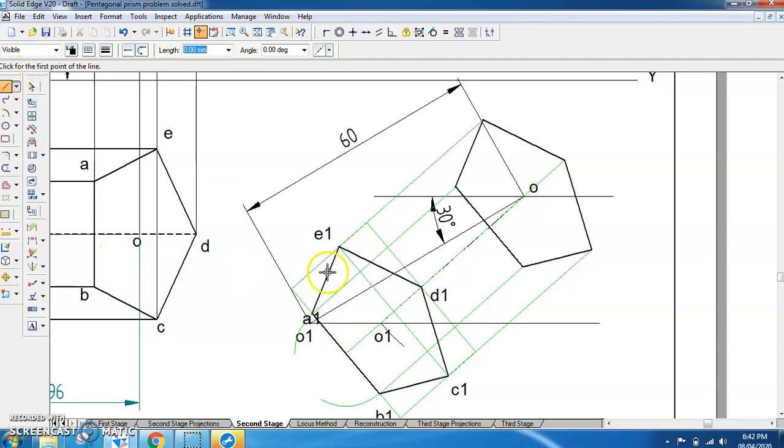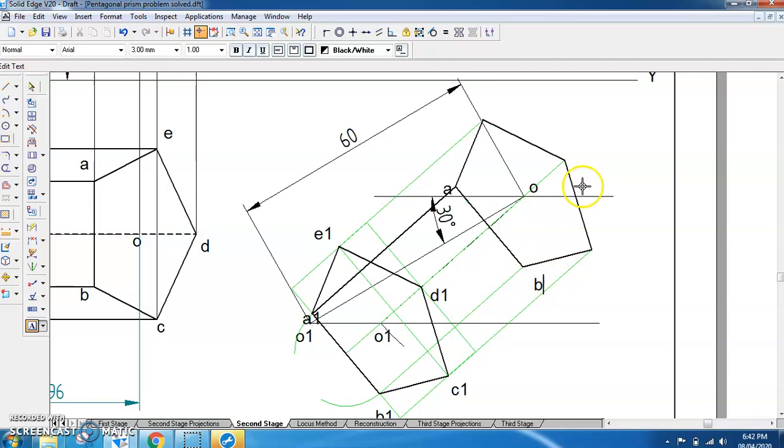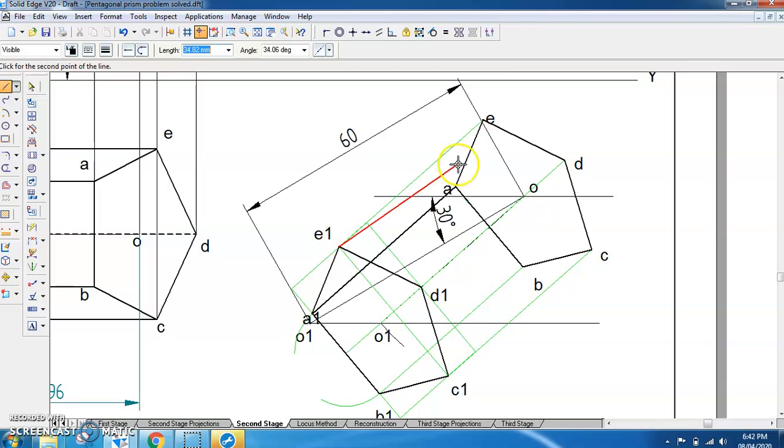Again you can connect A1 to A. If I name here as A, B, C, D and E, then again you connect all these points: E1 to E, then C1 to C, then D1 to D, and this B to B1.